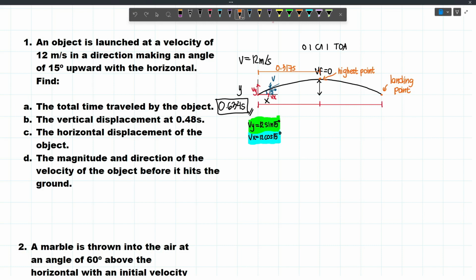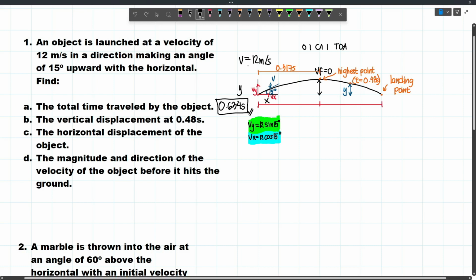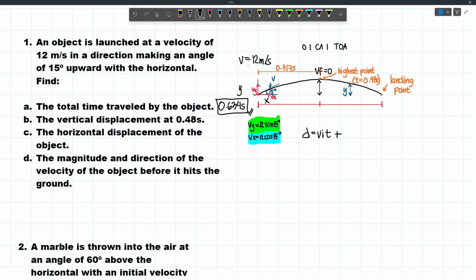So balik ang atong gi-compute nga vertical displacement is somewhere dire. Balik at time ni siya is equal to 0.48 seconds. And then what we are trying to compute is kana siya nga distance, vertical displacement. Compute na nato. And so, since vertical nga distance ang atong gi-consider, we will also consider ang velocity along sa y and then ang katong mga acceleration along pod sa y. And so, let's use the relationship nga katong naay t and then naay distance. Now, ang atong pwede magamit ana kay katong d is equal to Vit plus 1/2 at squared. Again, atong i-consider ang along y. Now, this is what we are trying to find.